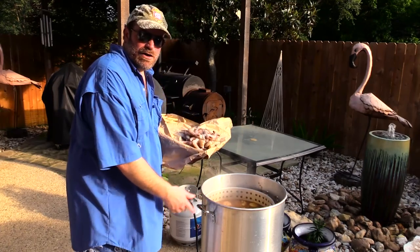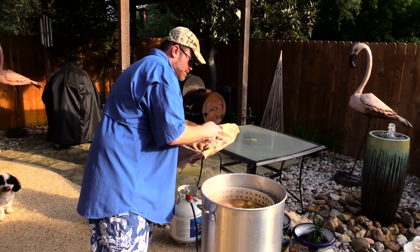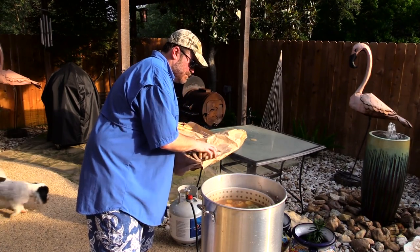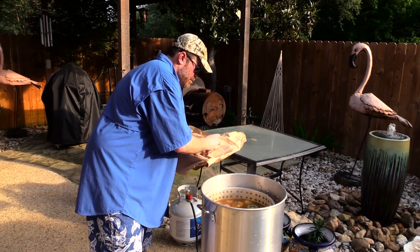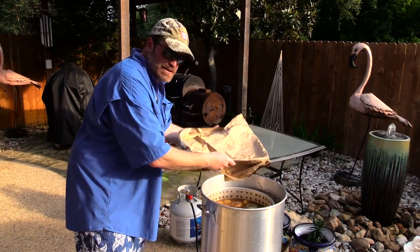The crawfish have literally been in there like 30 seconds. They haven't been in there long. Go ahead and throw your shrimp in. Crab and shrimp take about the same amount of time to cook.